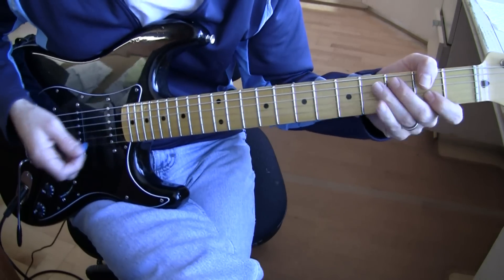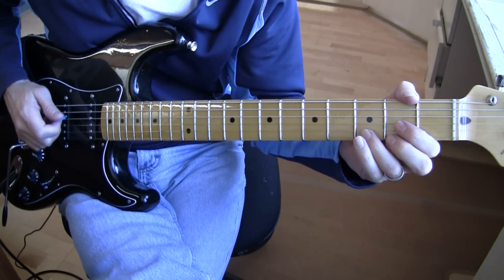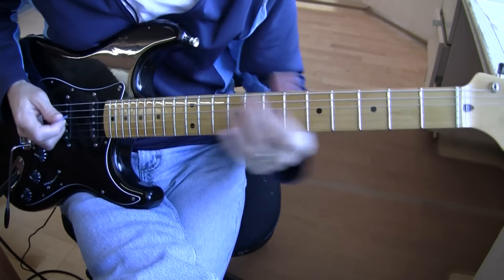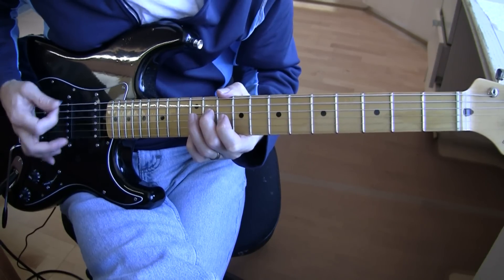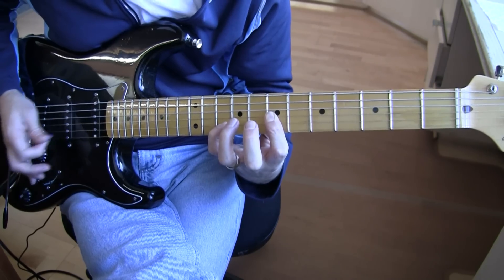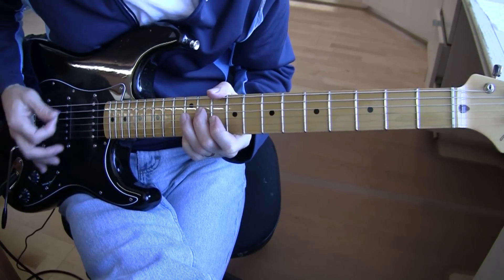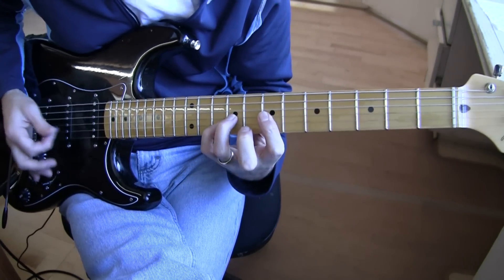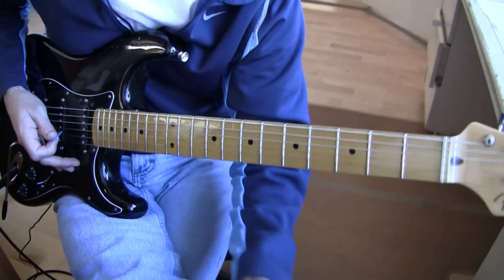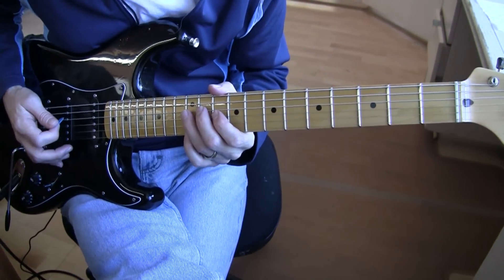I can almost get pretty close to that sound with something I built in the XFX. We're still using the Liverpool pedal here. Here's the Liverpool and here's clean. Now, here's the Triad pedal again. Now compare that to this FET boost I use in the XFX. This is into the Liverpool.